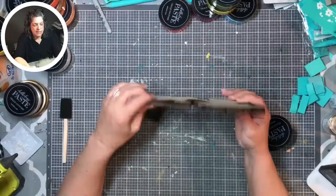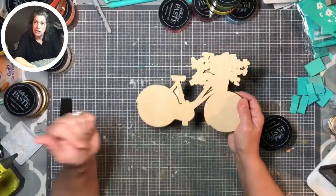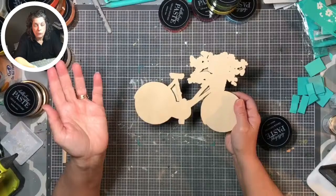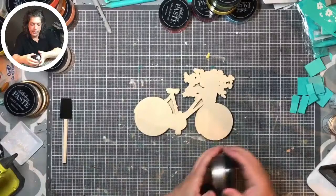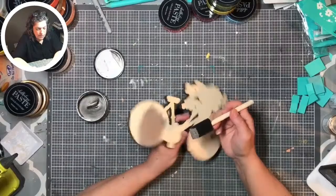Whereas the next three layers will have this little section cut out and some of the flowers kind of cut out. However, when I was taking pictures and all that, I glued it all together and I did not paint my back layer. So if you want your back layer painted, make sure you do that before you glue everything together. So can't go backwards now. So we're just gonna start from here and go right in and start painting our cutout.